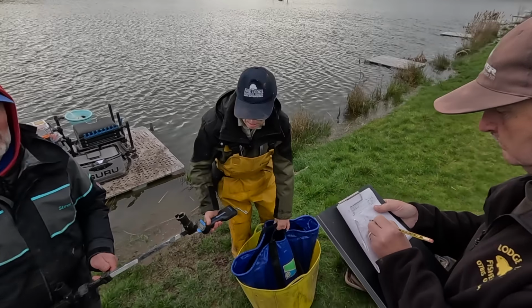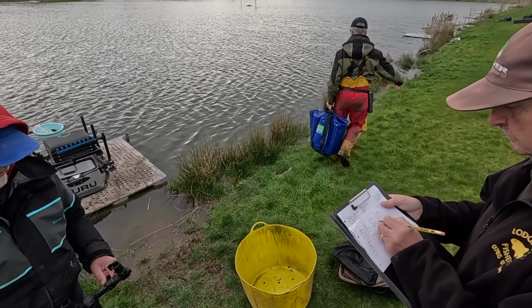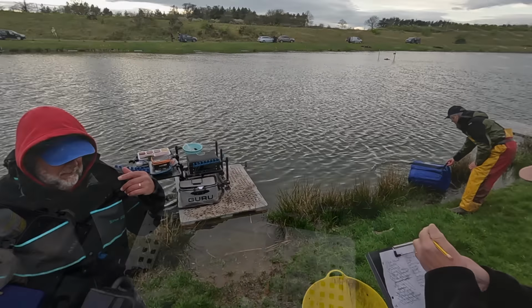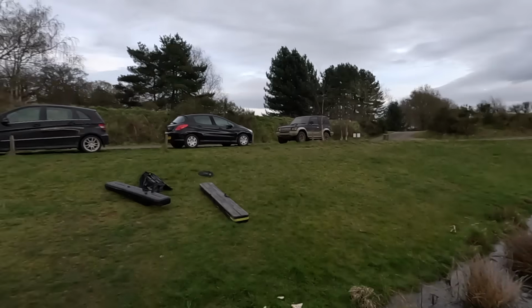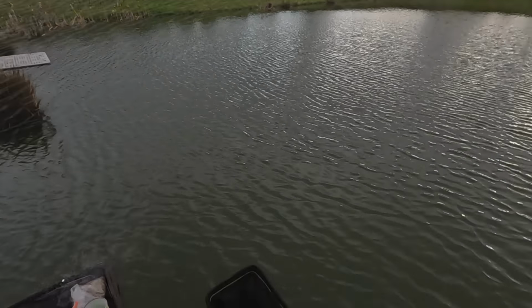38.14. Oh, got on maggot instead of white on pellet. I thought 41. I was netting because I was fishing short. I got a fish. 41.7. Red didn't work, did it? Yeah, I caught Dobbin over there. No one's got a bed for ages. Yeah, I caught Dobbin, I had 5 out.